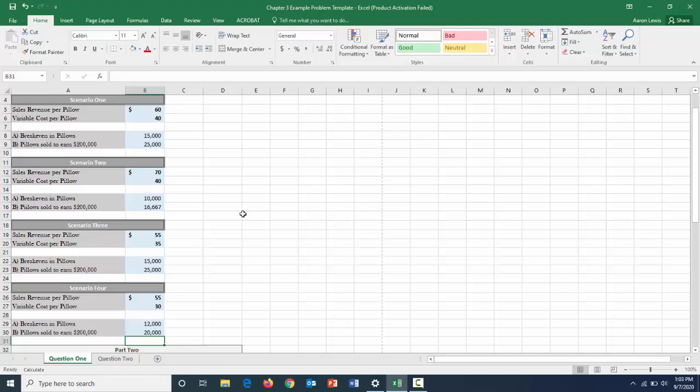The other consideration, second best option, is scenario 4. That's got the second lowest break-even point to scenario 2. It has the second lowest sales volume to earn $200,000 in operating income because it has the second biggest contribution margin. Well, why does it? Because it has the lowest variable cost. And how do you lower your variable costs? Well, you can lower the cost of your labor, get less experienced workers. You can possibly lower the cost of your overhead that's variable. But the big thing to lower your costs is lower the cost of your materials.